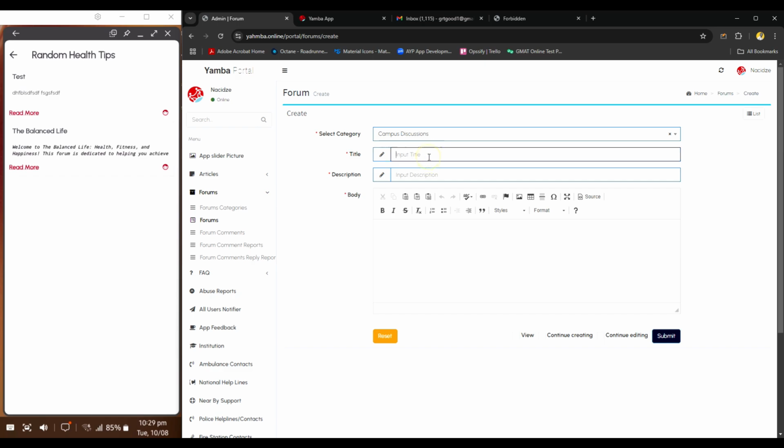So you can select your category. It's just campus discussions. So I put in my title, what do you think of AI? Maybe my description.